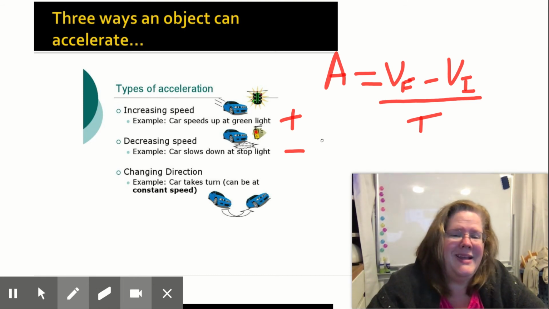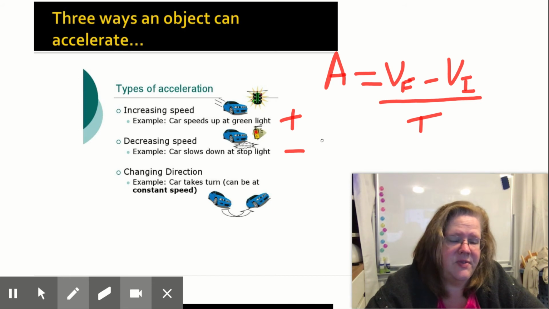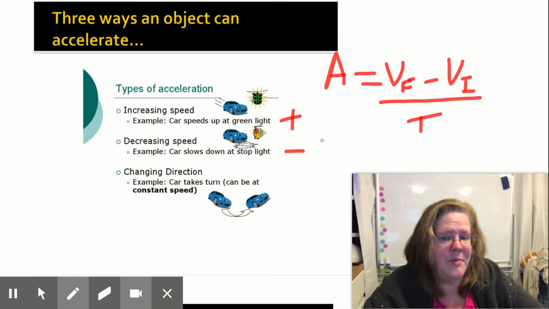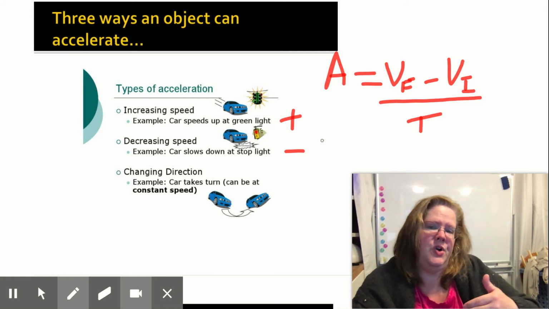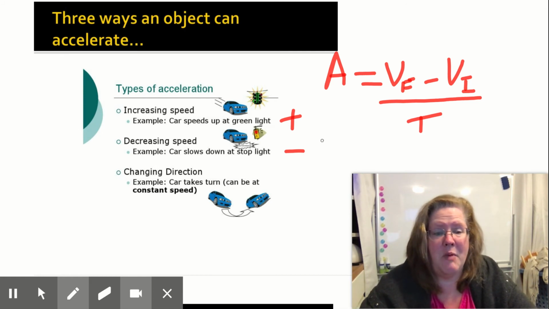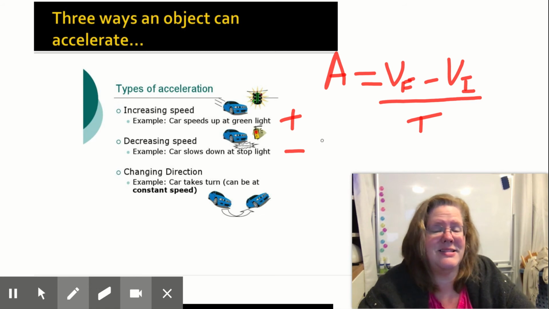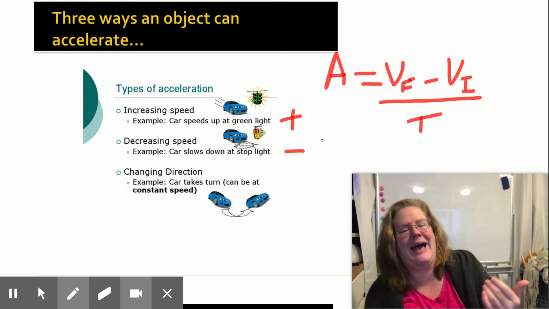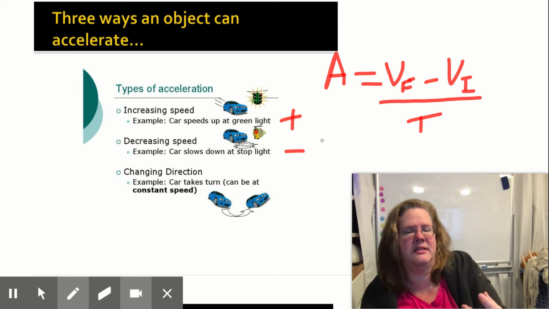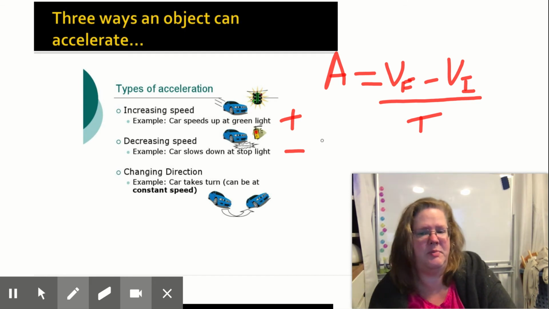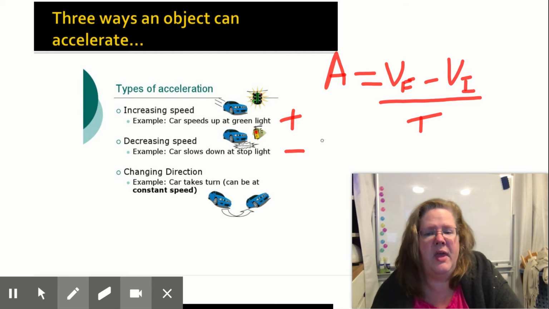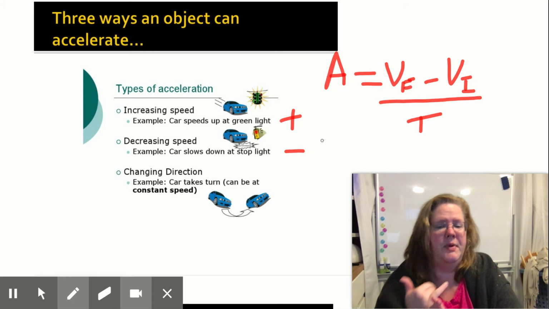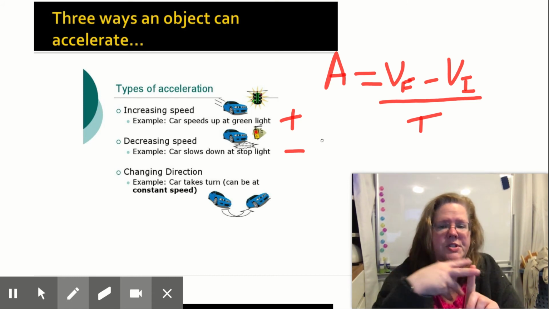Well, in order to maintain a constant speed of 65 miles an hour on that road, I actually have to slightly accelerate to compensate for that friction of turning. So if you are on a merry-go-round, you have constant acceleration. Even if you're going at constant speed, you have to be constantly adding energy. You have to be constantly accelerating to maintain that speed because you're losing a lot of it due to friction. So there's 3 ways of accelerating: to speed up, to slow down, or to turn.